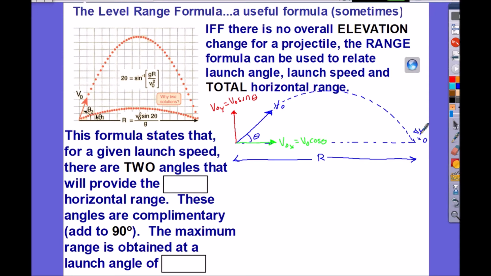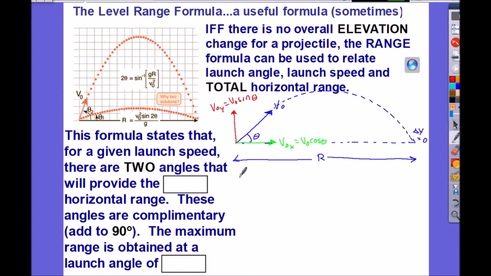Now, we're interested in determining how far this thing will travel. Again, typically how we do this is we solve for time in one direction, and then use that time in the other direction to be able to determine that final answer. Here, we know enough information to come up with an expression for time using the y velocity. Let's go ahead and do that now.